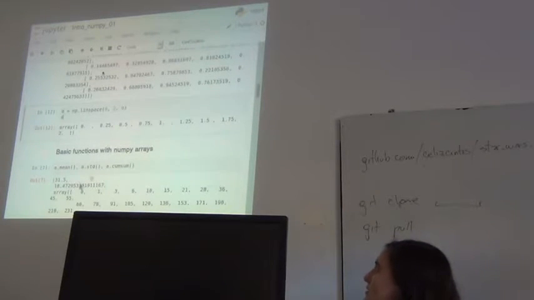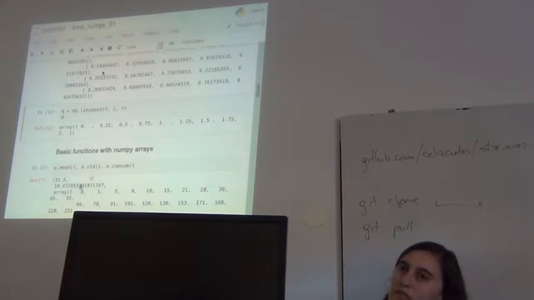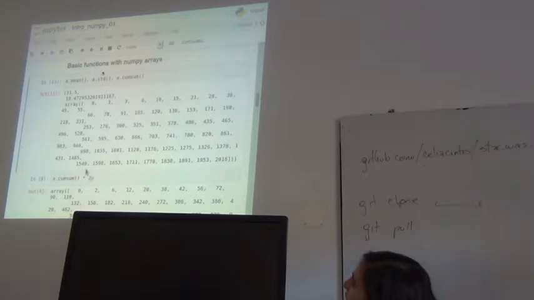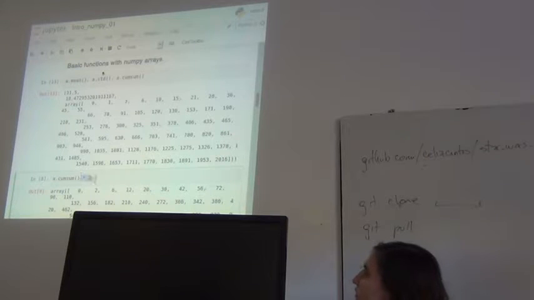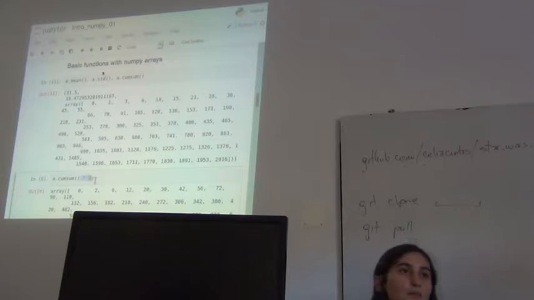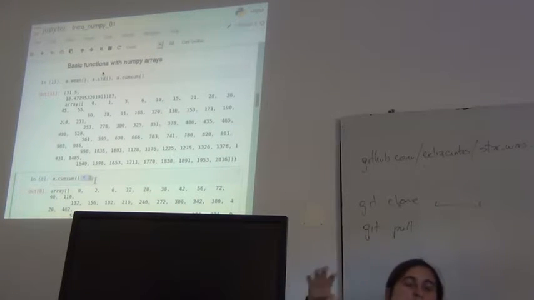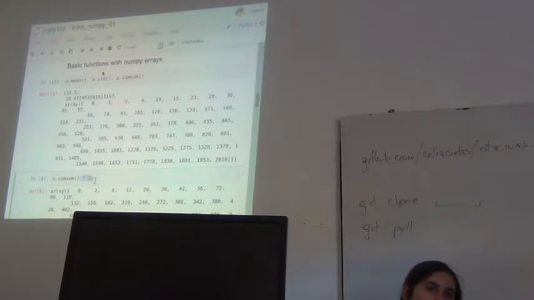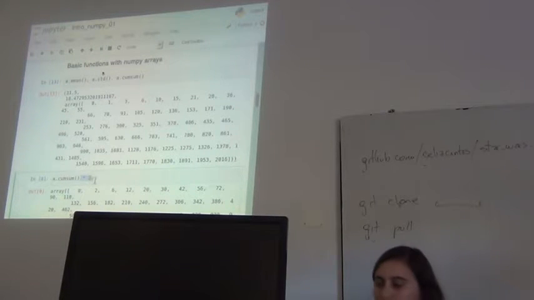So you can use the classic functions. You have mean, standard deviation, cumulative sum, and a bunch of others. You can apply all these to an array. You can also use Python operators. Be aware that if you use the operation with NumPy, np dot, and the operation you want, that is going to be implemented efficiently. If you use an operator in Python, you are going to use an operation running in Python. So if you have a bunch of data and you need it quickly, use the NumPy operation, not the Python operation.